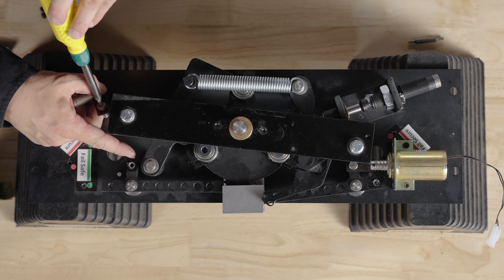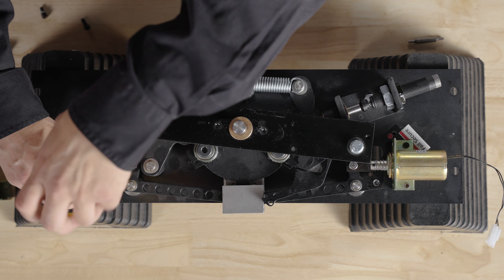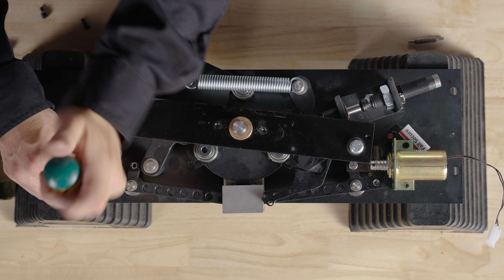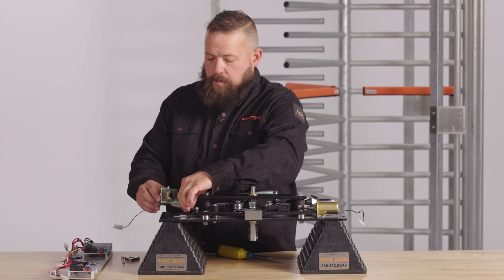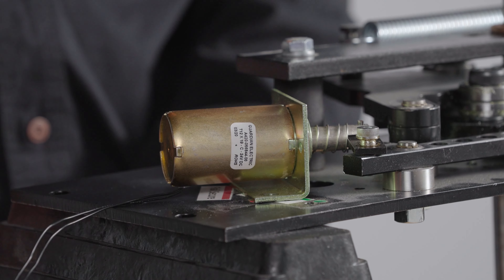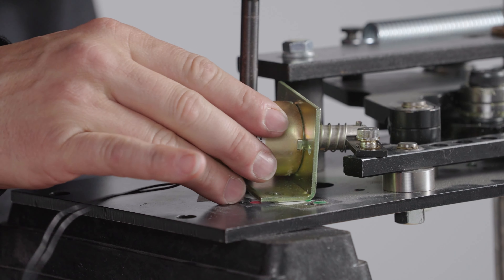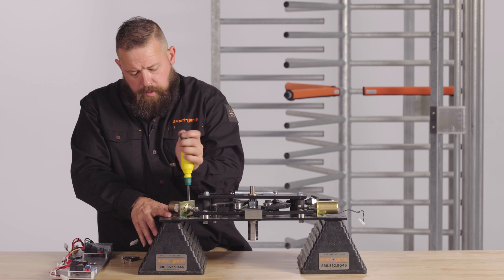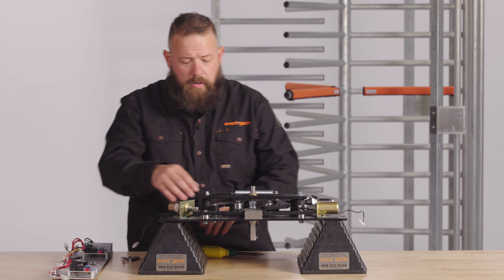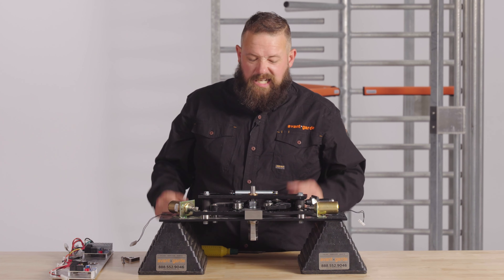This is the fail safe location on the lock arm. This is the fail secure position on the lock arm. We'll reattach the plunger to the lock arm and then slide the plunger back in the bracket, lining up our fail secure orientation. With those reversed and tightened down all the way, you're going to want to test your lock arms that they move freely and retract freely and that they're not in any kind of bind.